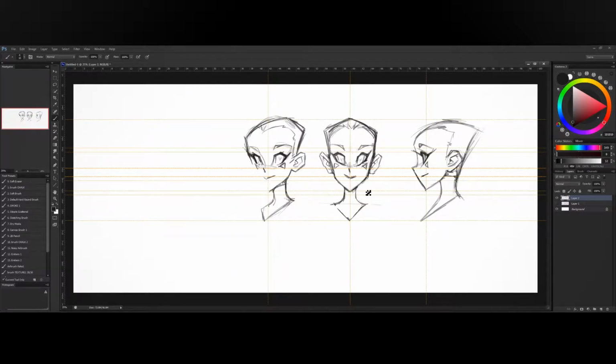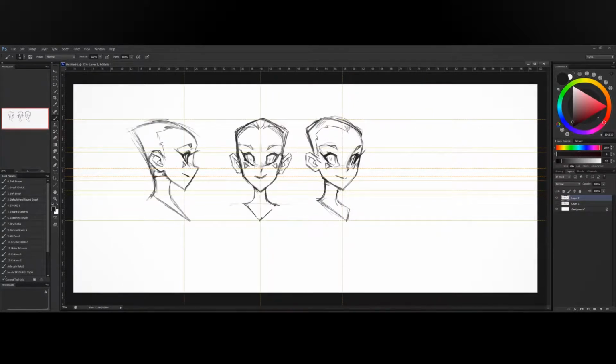And right now what I'm doing with the head is, it looks like she has a shaved head. That's not necessarily what it will end up being. But what I do is I like to start with just a shaved head, so I get the hairline, like where the hairline would go, and I get the shape of the head without hair, because hair is going to go on top of that. So I always like to work on the structure underneath.